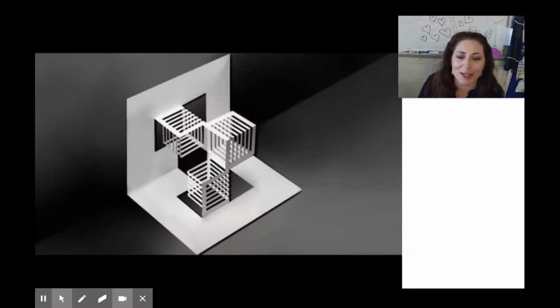This one, look at all the detail. Now, this detail is also achieved using an X-Acto blade, which most of us don't have. I'll talk to you about that as we go on. But with scissors, we have to keep it a little bit more simple. When you get into actually using a blade, then that helps. So, for example, this would be an X-Acto blade, where you use a cutting board behind it, and you can just cut out the paper. You'll see me do it in the demonstrations.